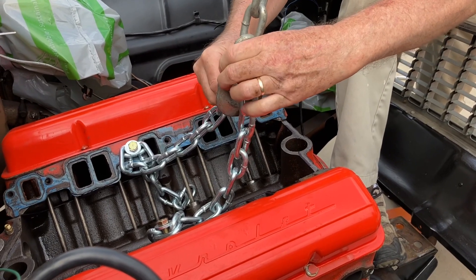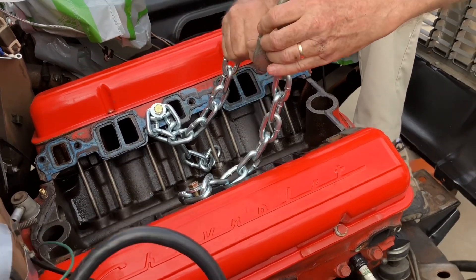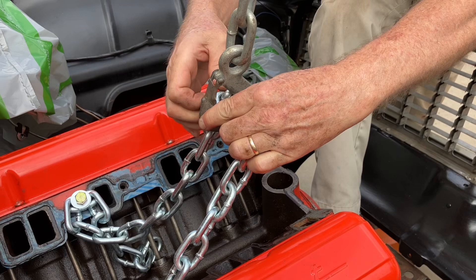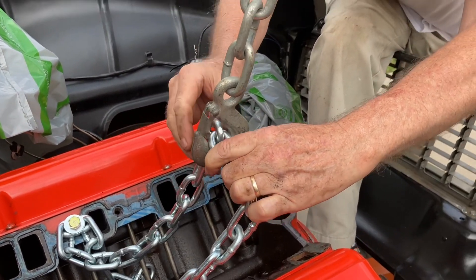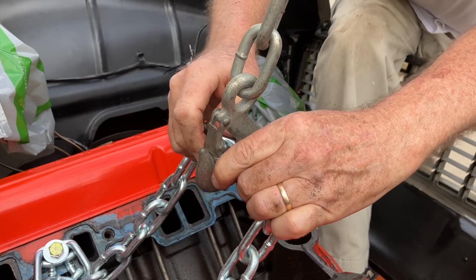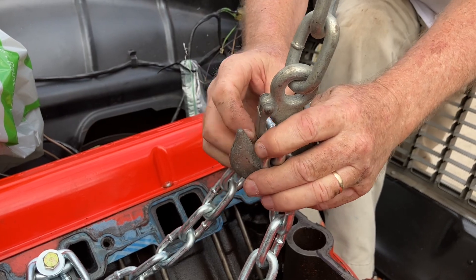He's playing it out as he goes along, and when you do the chain, it's easy to go in the slot, but it's hard to come out of the slot when you want to disconnect that chain right here. I spent six hours getting the chain off one time. It went in so easy. So I'm wondering if I film it, you'll be able to see how you did it for next time.